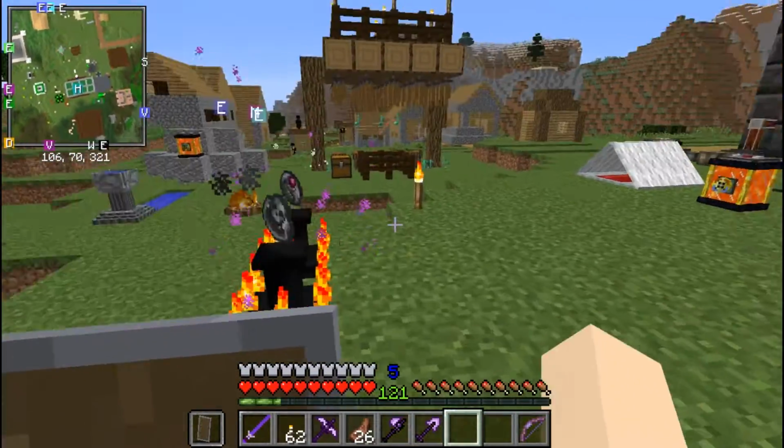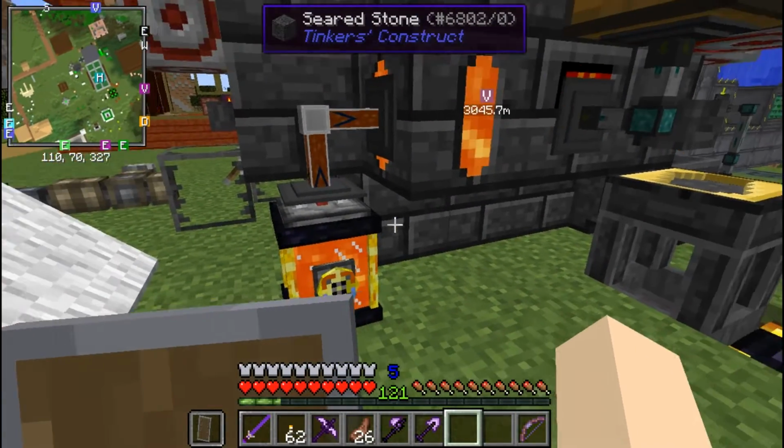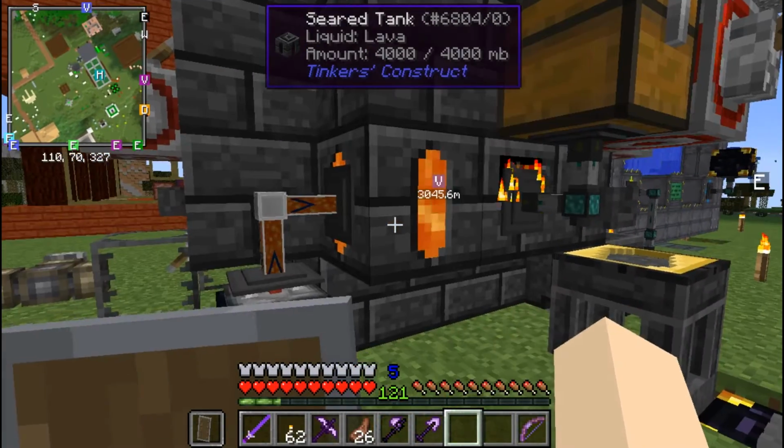Now today we do have a few things we are going to be doing. But let me show you what we've done off camera. We have now an ender pump, or ender tank, sorry, set up over here feeding lava into our smeltery.